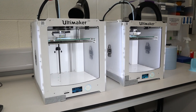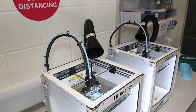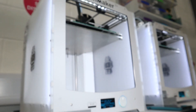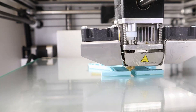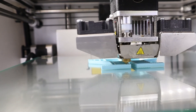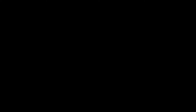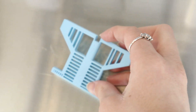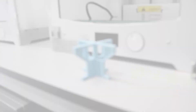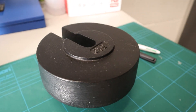I headed down to print my support pier during the Easter break. Luckily there wasn't anyone else printing at that time, so I could split my design into two parts and print them on two different machines to cut the waiting time. It took a total of 50 minutes to print both parts required for the support pier, and after cooling we pulled it out of the bed. Here is the assembled support pier which was later tested with a 5kg weight and it meets the requirements.